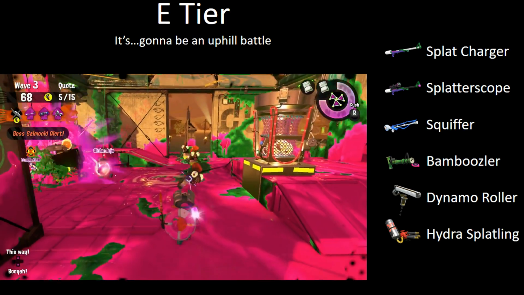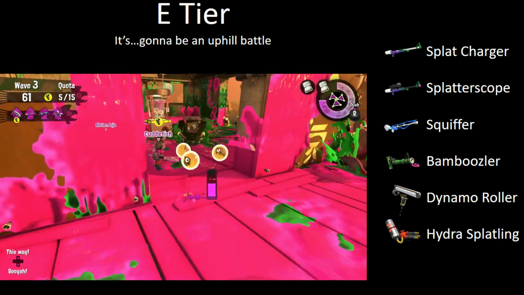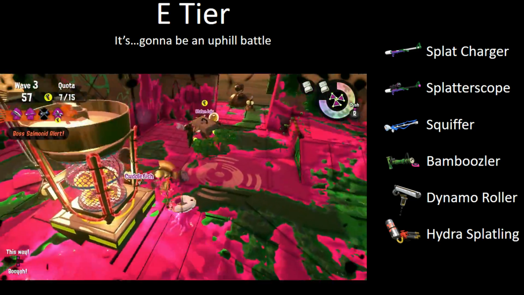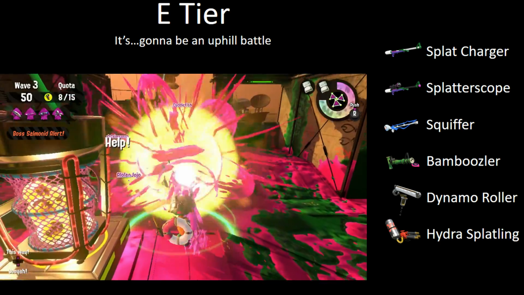The charger with or without the scope is just not great, and I know that chargers can hit multiple enemies in a perfectly straight line, but they just charge too slowly to be really reliable. The scope is more accurate, but with the non-scope you can see while aiming, so it's pretty much like trying to pick the faster of two turtles. Chargers are great at one-shotting steelheads, but that's about it.